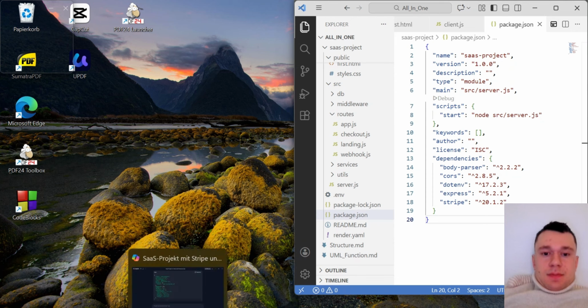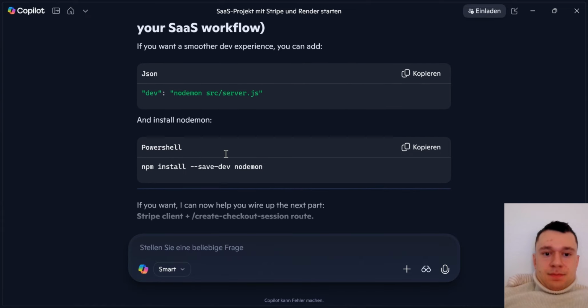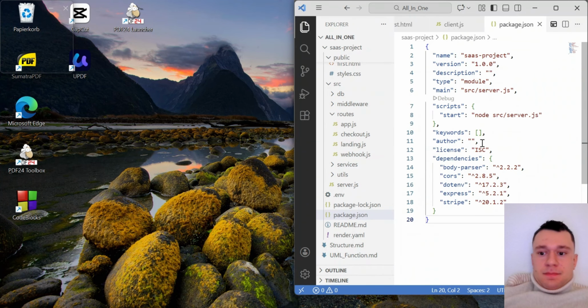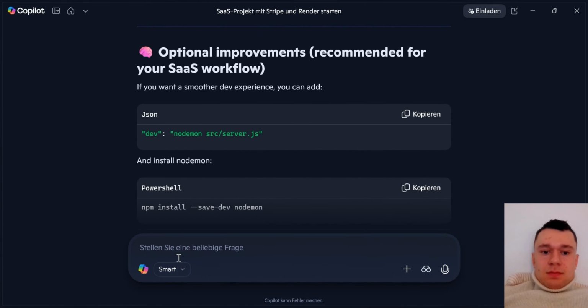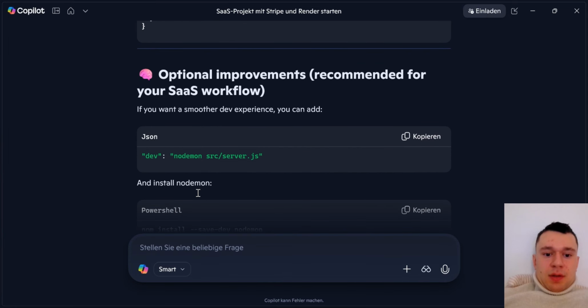Okay, and then next is, okay, this. Okay, then let's just add it in the JSON. Dependencies.